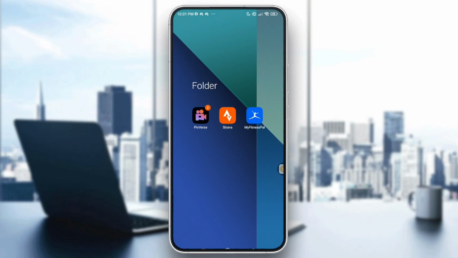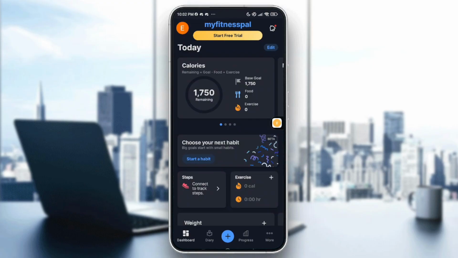In today's video I'm going to show you how to add food not in the MyFitnessPal database. So let's consider that I am looking for a food in MyFitnessPal to add to my lunch, for example, or to my meal. I didn't find it on the app. Actually, MyFitnessPal lets you add a food of your choice just by typing it and adding the calories and some other measures. So let's go into MyFitnessPal and I'll show you how you can do that.